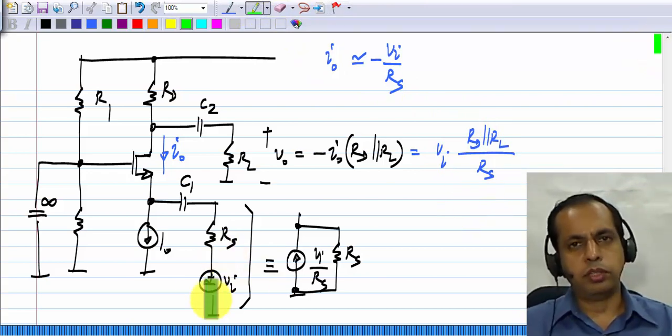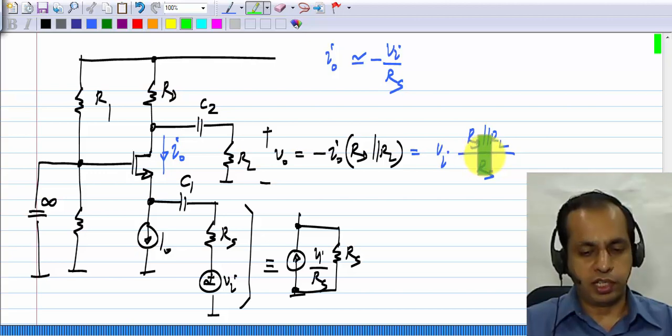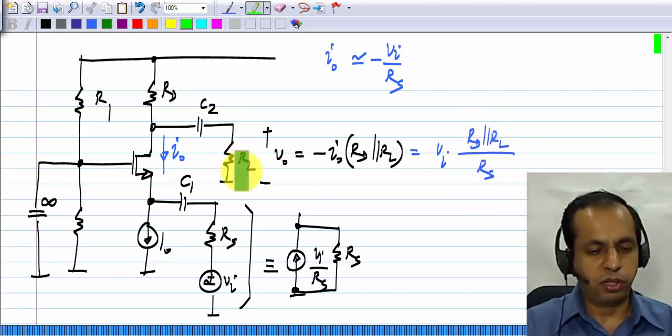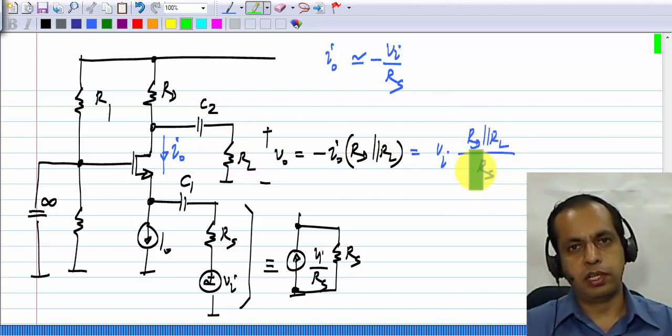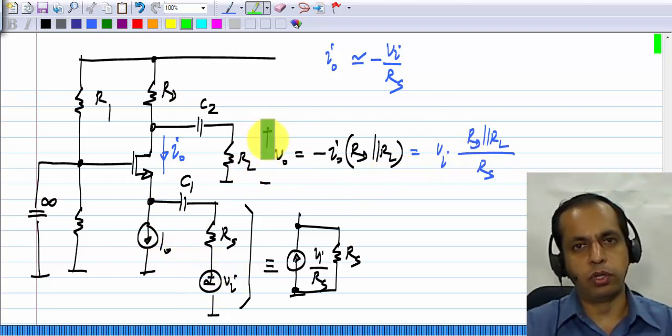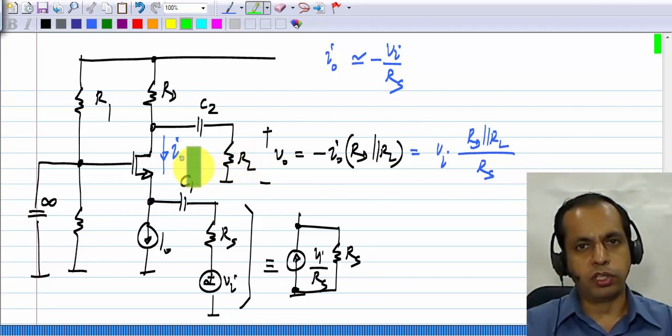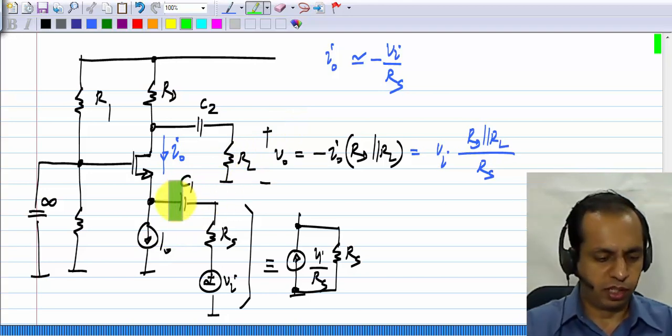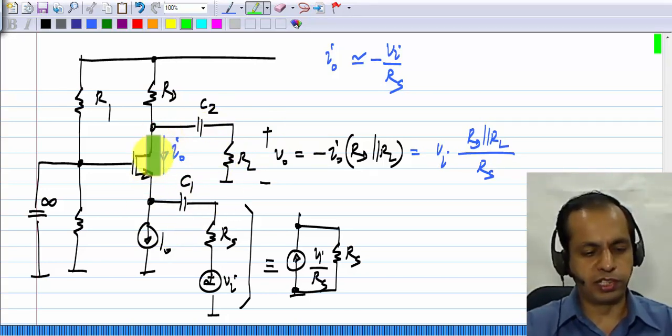Okay. So you can use it with a voltage input. Of course, in this case, you can see that the gain depends both on the load resistance and the source resistance. Okay. So just because you apply a voltage input and take a voltage output, it doesn't mean this is a voltage controlled voltage source. Okay. A good voltage controlled voltage source should also have a very low output resistance and a very high input resistance. This has exactly the opposite. The input resistance is very low and the output resistance is very high.